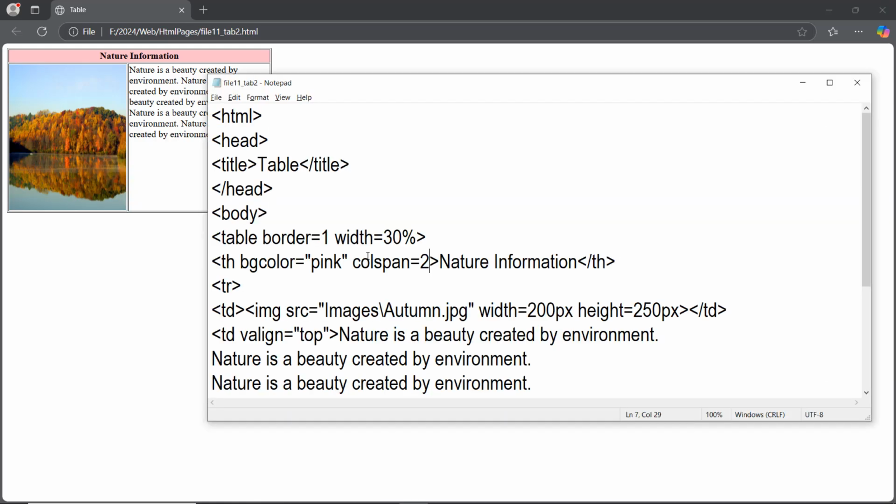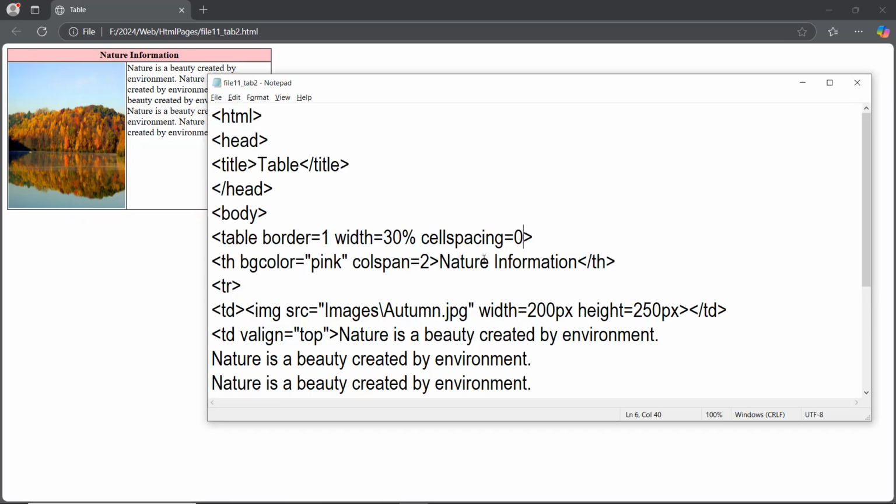You can also use here cellspacing equal to 0. This attribute belongs to the table tag. Cellspacing is equal to 0. Now there is no cell spacing, and as we want the border 0, give here border 0.